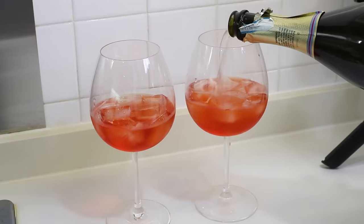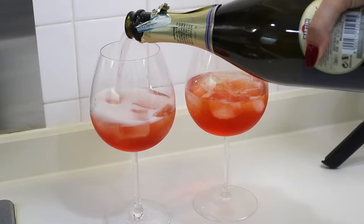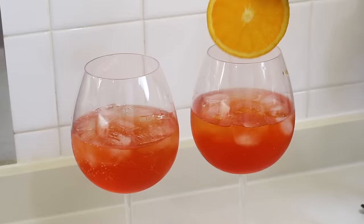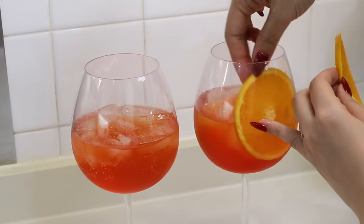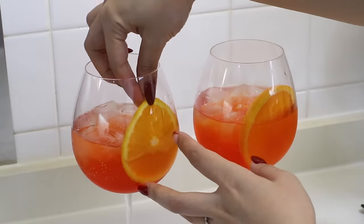I forgot how much I'm pouring. I'm gonna eyeball this too. Top it up with just barely soda. And then now I guess we put the finishing touches. Stick in some orange slices. Oh my God, it's kind of big. Fit. Oh wow. Should we top it up with some strawberries? Is that weird?